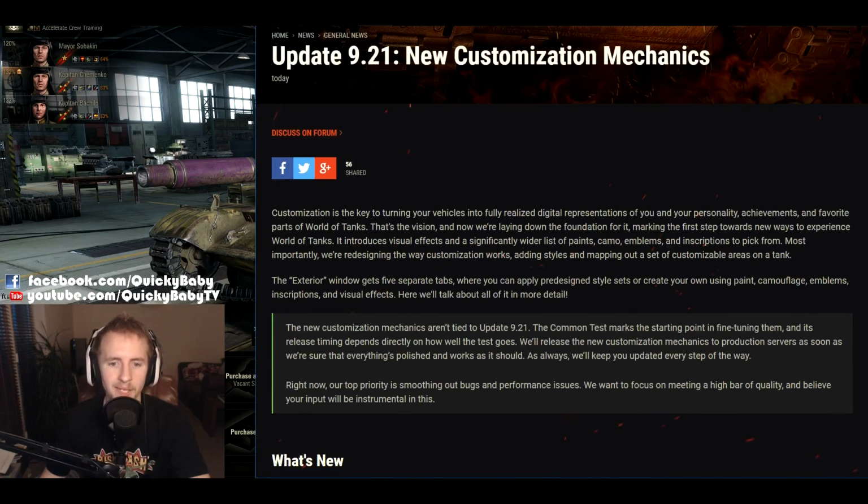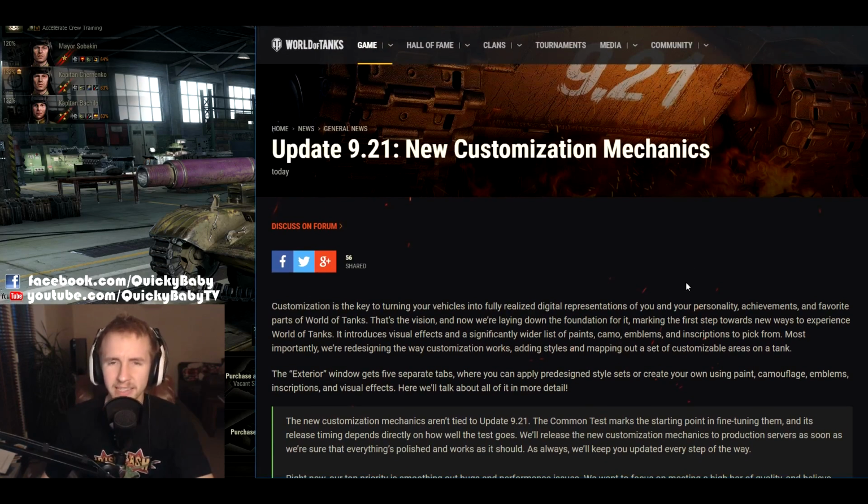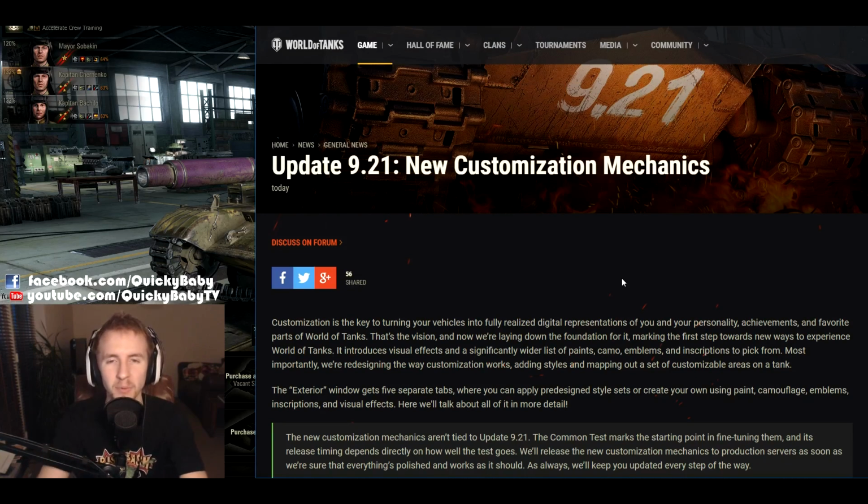On the homepage release, they're not saying that this is going to be tied to update 9.21. It's their first point in fine-tuning them, and they will release the new customization mechanics to production servers as soon as they feel that everything is polished and works as it should. But I've still got a funny feeling that this is some kind of knee-jerk reaction to the fact that update 9.21 just doesn't feel like it's a big Christmas patch. But don't get me wrong, I'm not complaining.